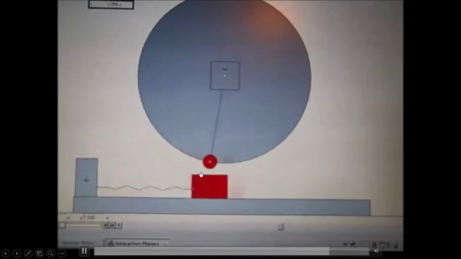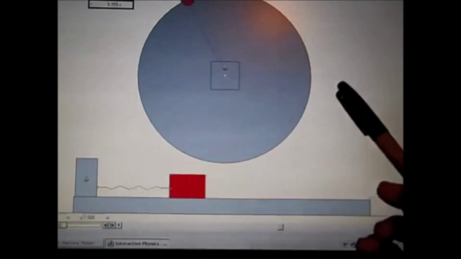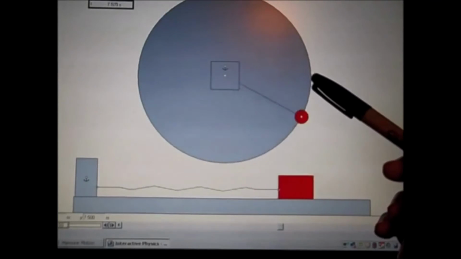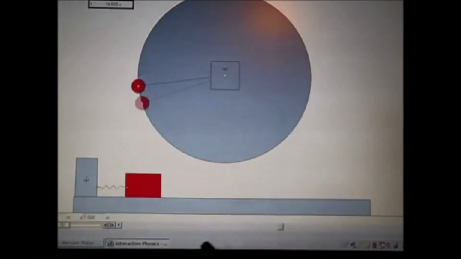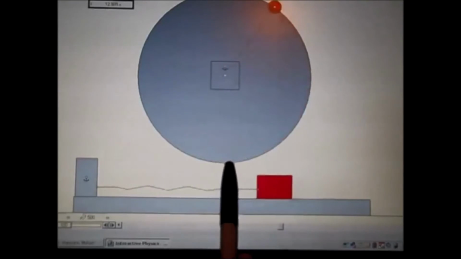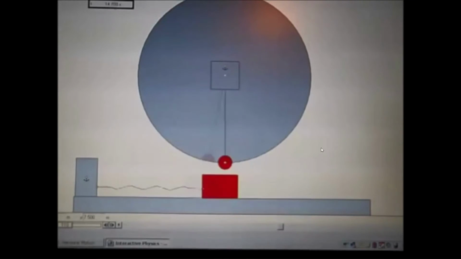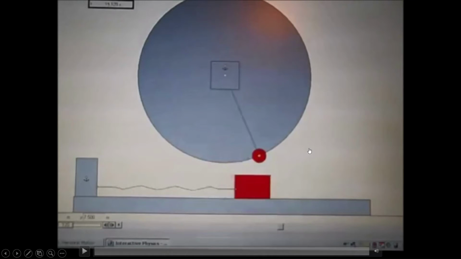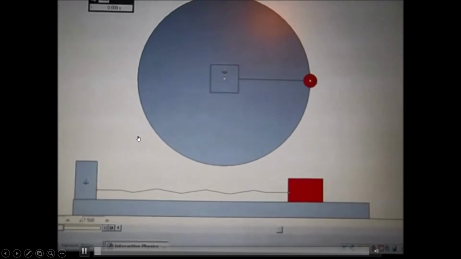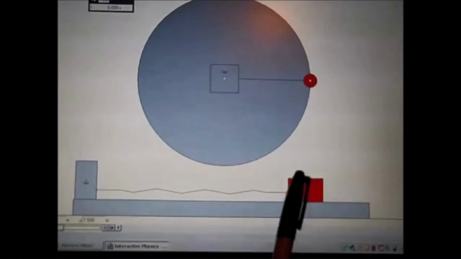Okay, so you can see in the x direction, they're taking the exact same path. Okay? So if they're taking the exact same path and the cycle is taking the exact same amount of time, what this is telling us is the period is exactly the same. So the period for simple harmonic motion and the period for uniform circular motion will be equal to each other. So mathematically speaking, they're going to have the same period. We can use this mathematically.